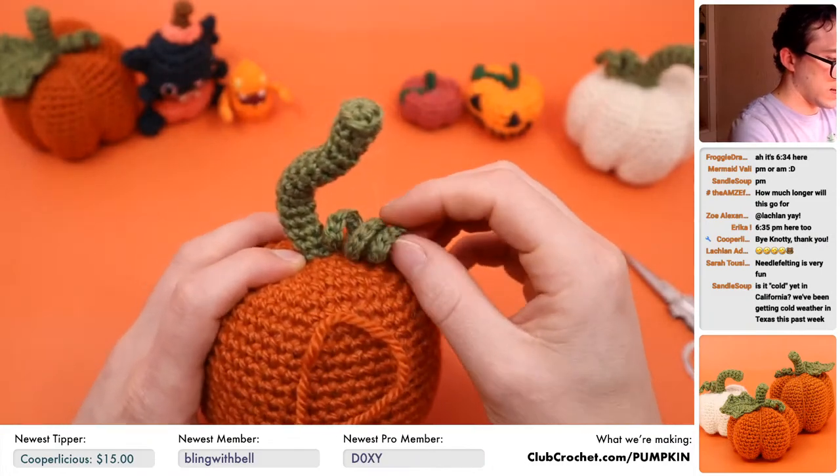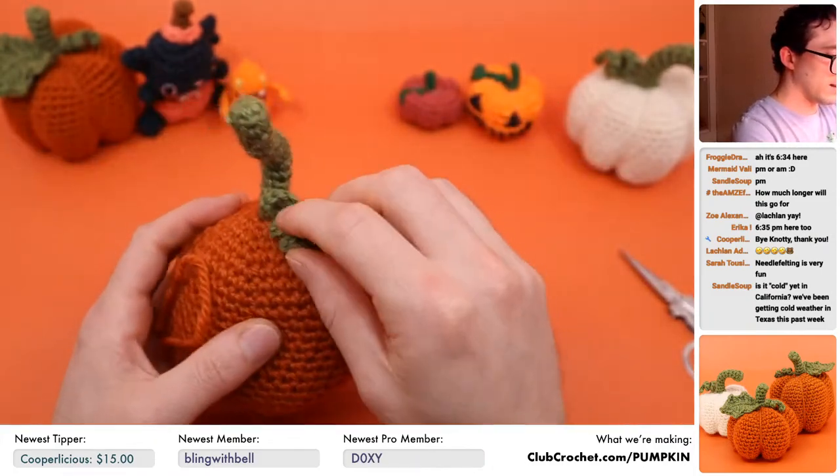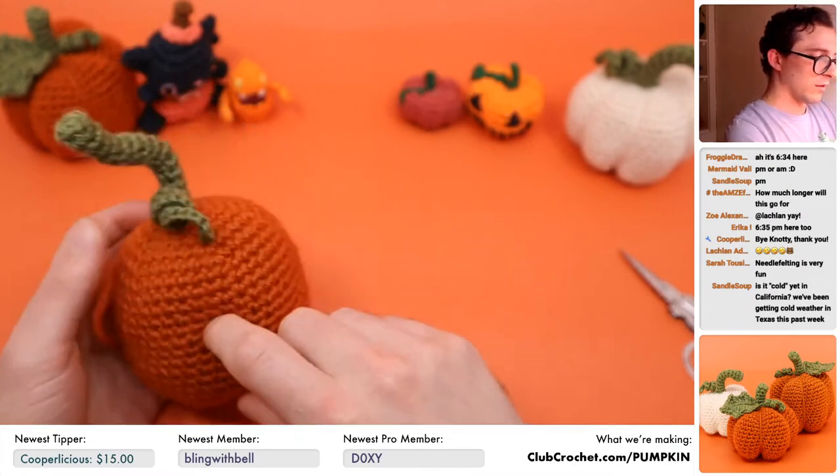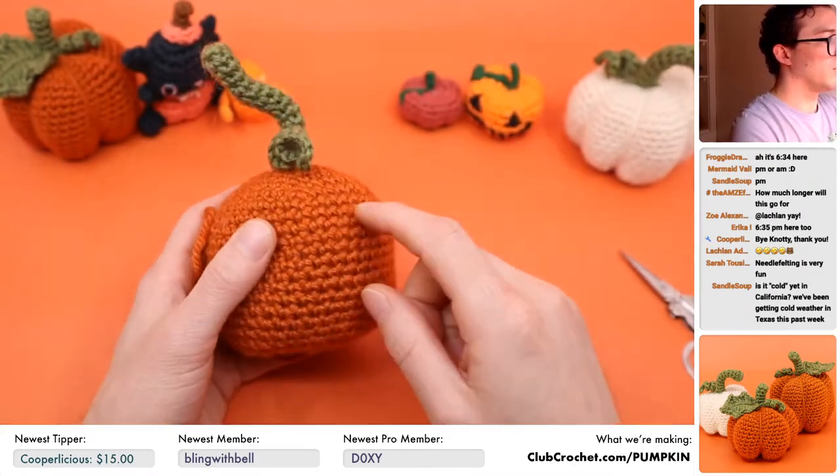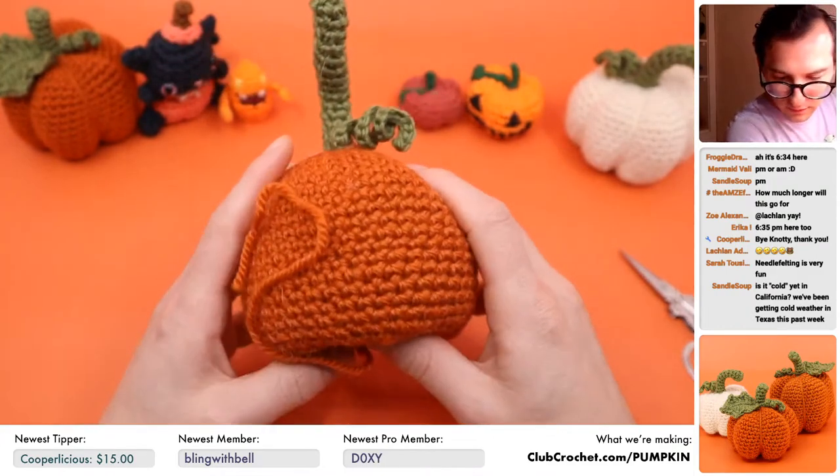Looks like he's got little curly hair. That'll be kind of cute. Actually, let's do that in the front. Let's do this curl right in the front, so it looks like he's got this little cute curl. That'd be pretty cute. And we'll do just a simple pumpkin face.